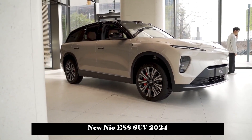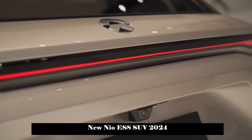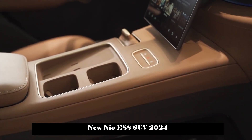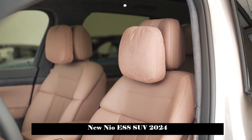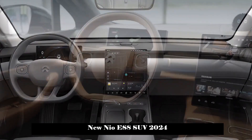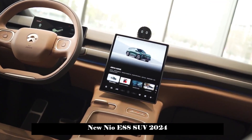In terms of configuration, it provides automatic air conditioners, heat pump air conditioners, independent rear air conditioners, rear seat air outlets, temperature zone control, vehicle air cleaners, in-car PM2.5 filtering devices, negative ion generators, and in-car odor removal devices. It also includes a vehicle-mounted refrigerator, vehicle internet, 5G network, OTA upgrade, Wi-Fi hotspot, full-speed adaptive cruise control, L2-assisted driving, reverse warning system, satellite navigation, navigation and road condition information display, merge assistant, lane center keeping, road traffic sign recognition, and automatic parking.